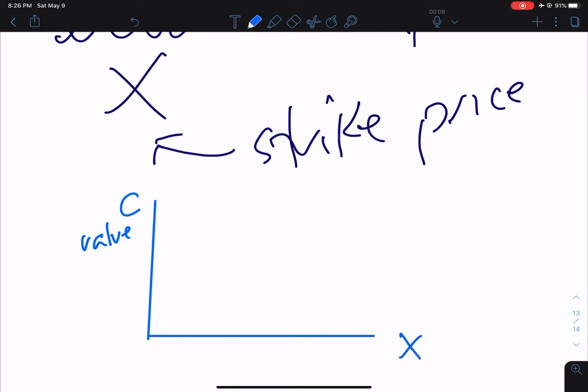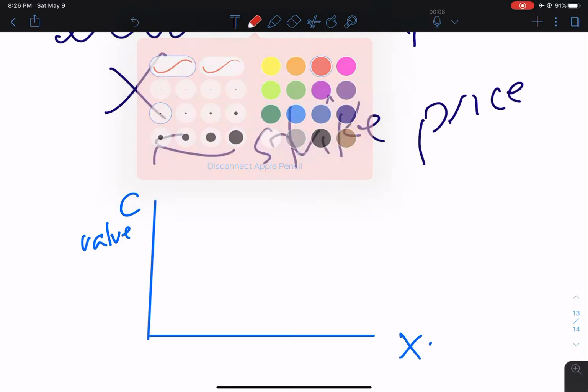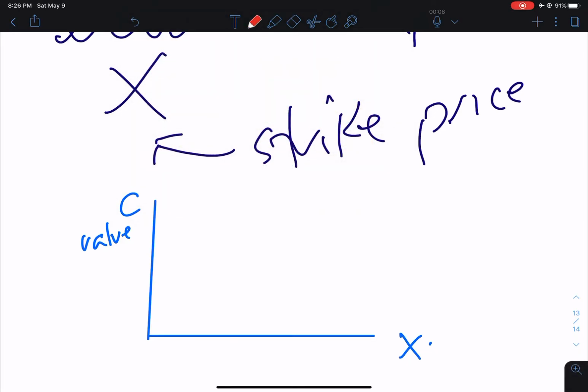If we're looking at the relationship between call value and strike price, remember, it means everything other than X that the call value is a function of is being assumed to have a constant unchanging value. And that's stock price, time to expiration, expected volatility of the underlying stock over the remainder of the option's life, and the appropriate risk-free rate of interest. Now, what is probably of most interest to us here is stock price. So stock price is being held constant.